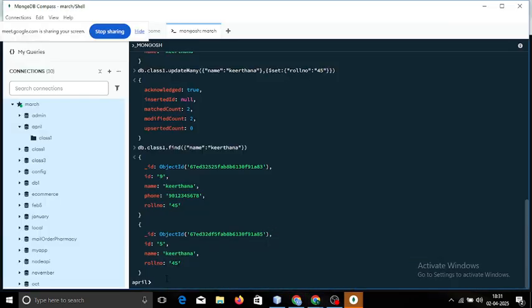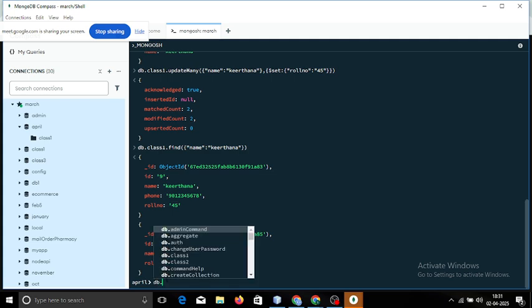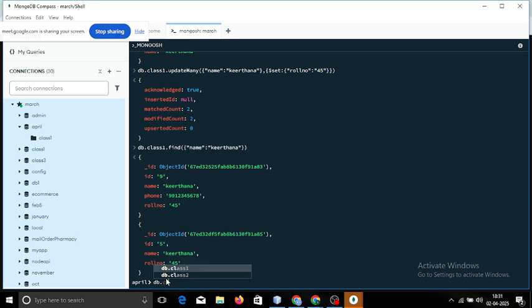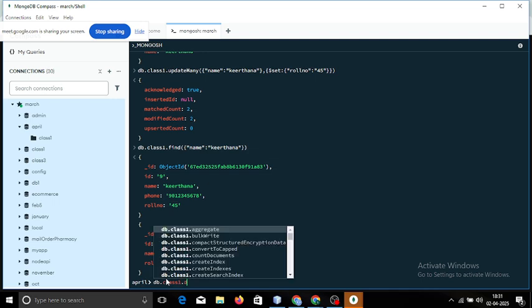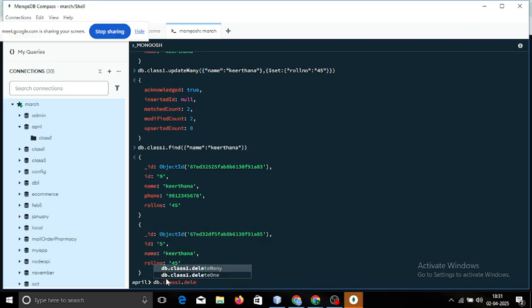The same way we are having find, you have delete also. If you want to delete one record, you can use delete one. If you want to delete many records, you can use delete many. db dot followed by your collection name class 1 dot delete one, with the condition, that's all.